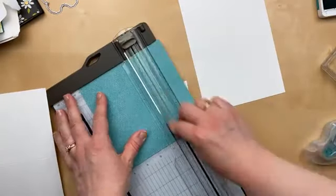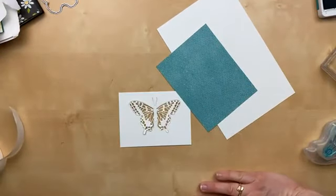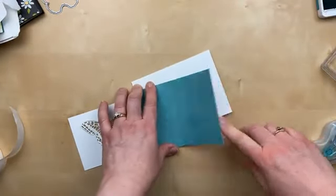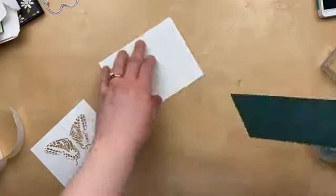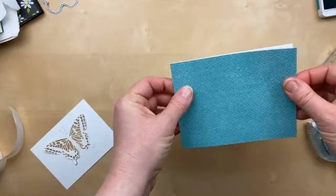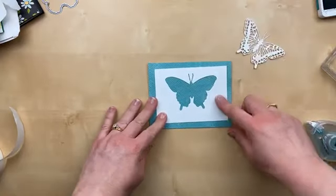So thick Whisper White card base. This is 4 1/4 by 5.5. If I'm being honest, I will have to tell you that when I made this card earlier, and I'll show you the other color that I used, I cut this designer paper wrong 2 times before I cut it right. I kept cutting it at 4 inches, and then I cut it at 4 1/4. But when I cut the 4 1/4, I cut the 5 1/4, so it was still too short. I want the pattern to cover the entire card front so that it goes edge to edge, so that we get lots of color behind this white piece.